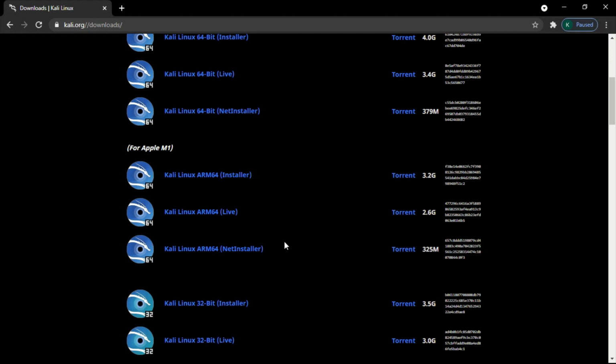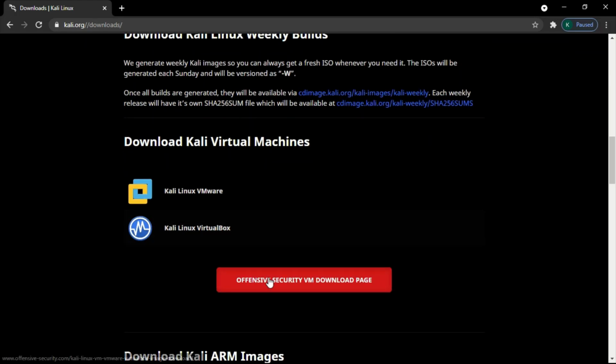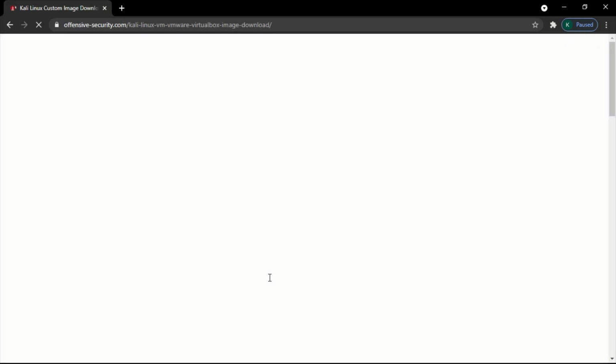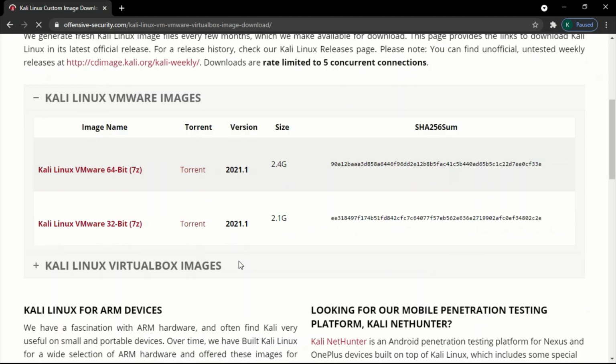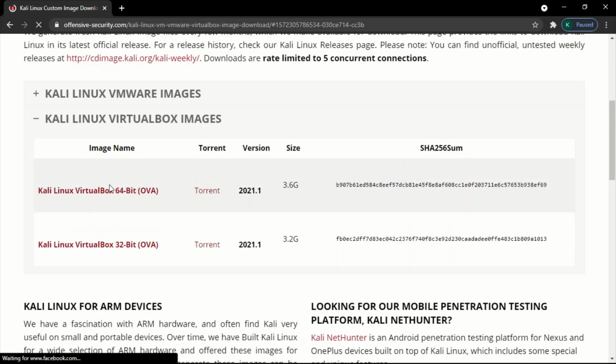Download the Kali Linux VirtualBox image. Select 32-bit or 64-bit according to your system configuration.